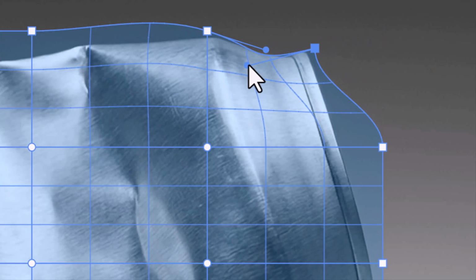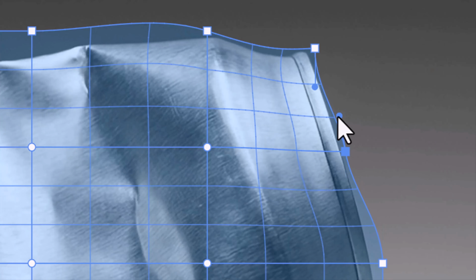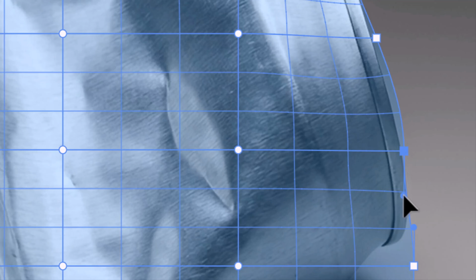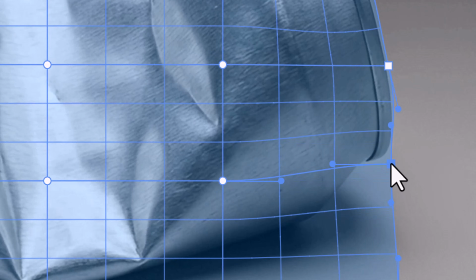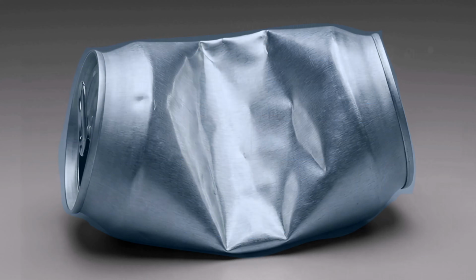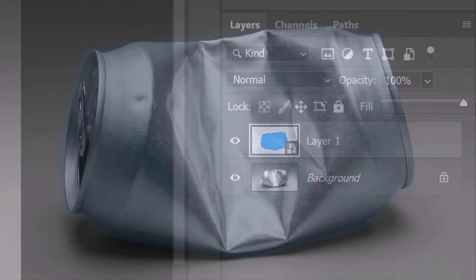Continue adjusting the grid, moving the points and handles so the shape follows the contour of the can as closely as possible. It doesn't need to be perfect, just get it close without going inside the can. When you're done, press Enter or Return and increase its opacity back to 100%.